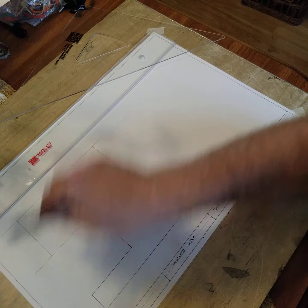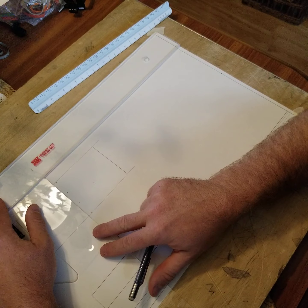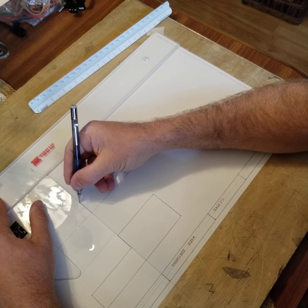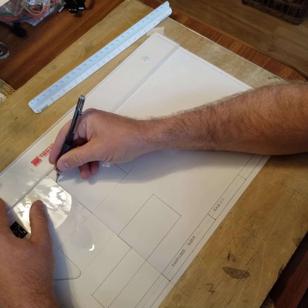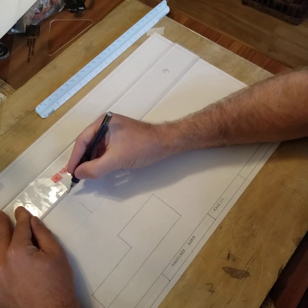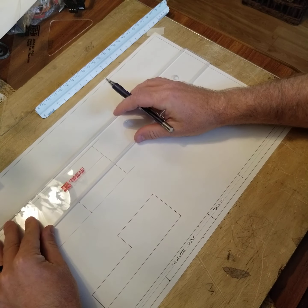Okay, and then hopefully I can line this up, pull and push, go right up to my mark, go right up from my mark to the outside edge. Okay, and then I can close this off. So right here to here. Okay, right here to here.